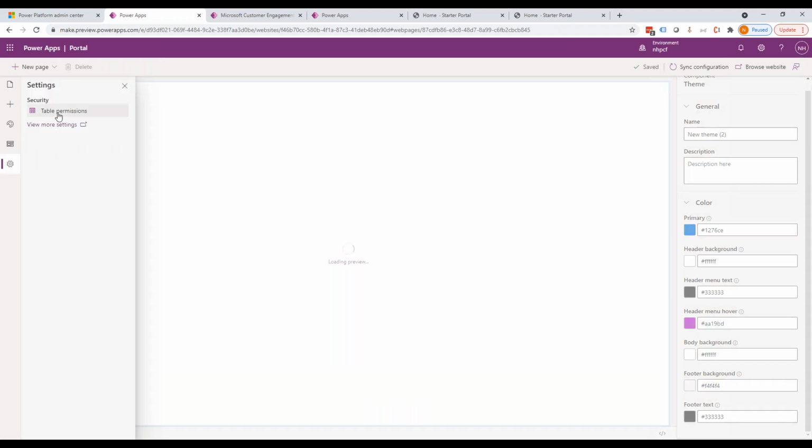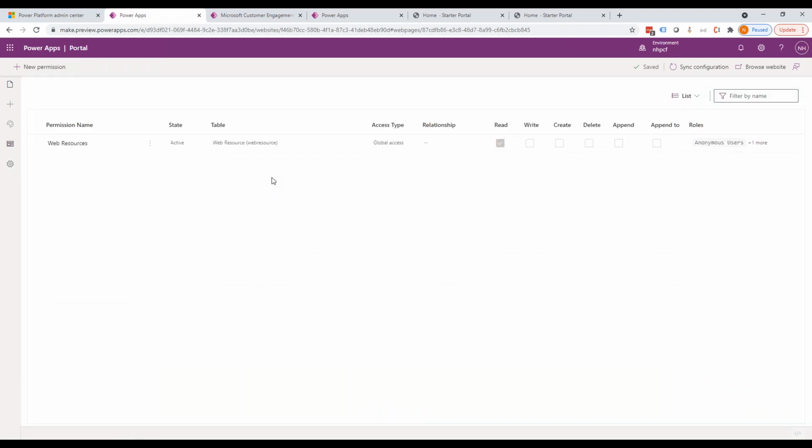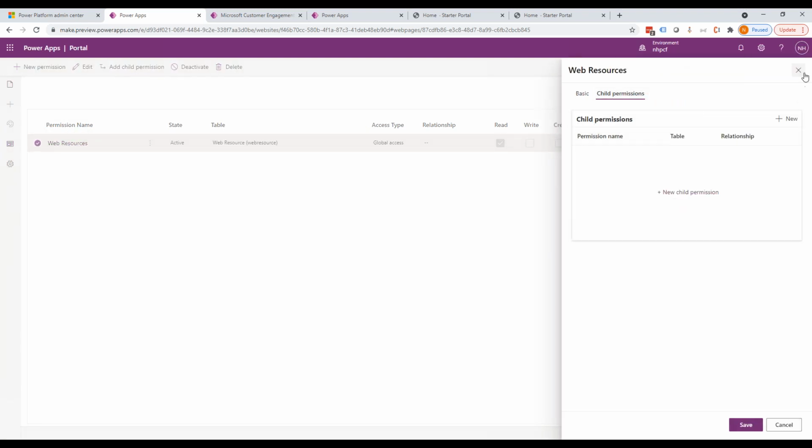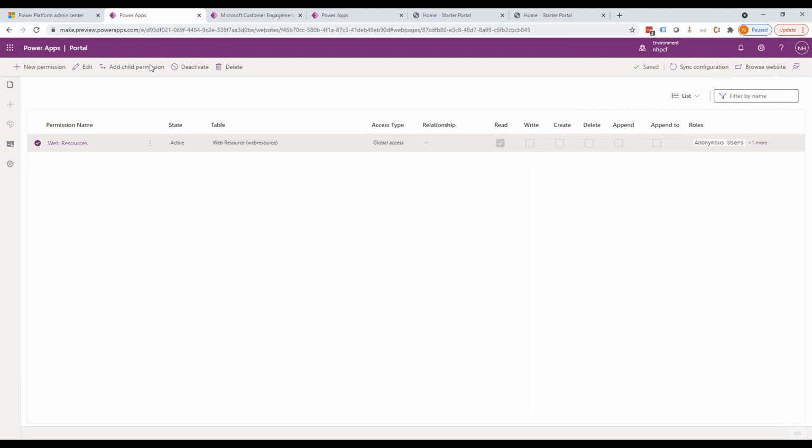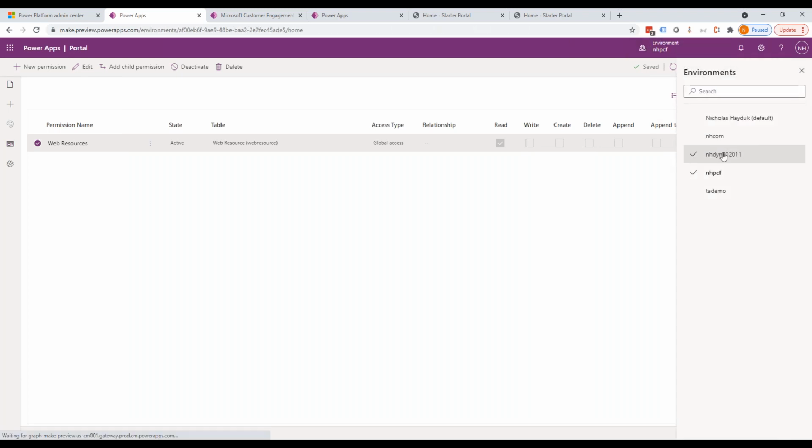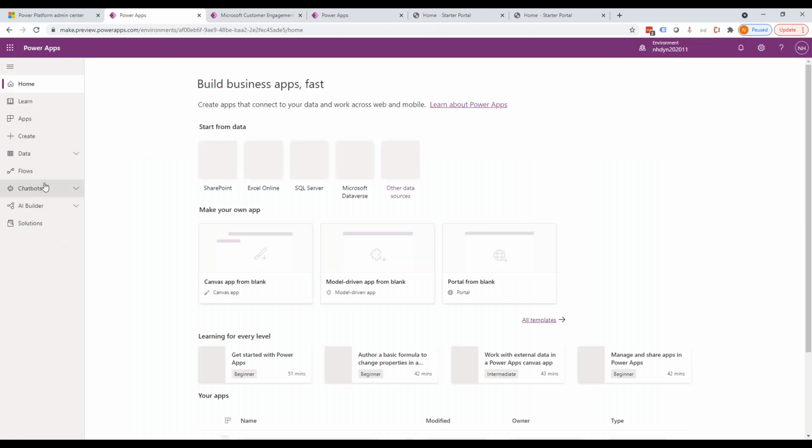The other thing that they've introduced here is a table permissions editor. Now, this is something that can still be done if you want to in the model-driven app. However, this is one thing that I'm seeing myself go more into the Portal Studio to do. Microsoft has done a really great job building out this new interface for managing your table permissions. It allows you to create new ones. It allows you to easily create child permissions. And when you do that, you get a nice hierarchical view of the permissions. What I'm going to do is maybe I'll flip over to an environment that has more permissions because that will be a better example of that.